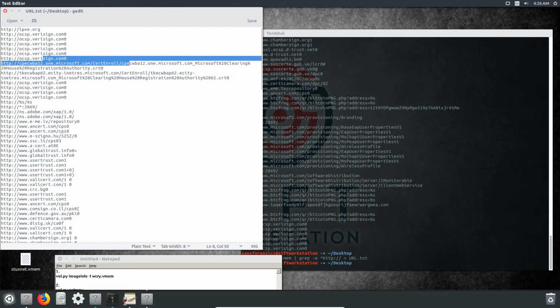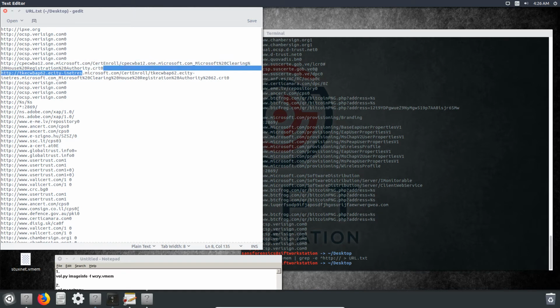So what's the point here? Realistically, this is all the websites that were being accessed in memory at the time of this dump. We may want to investigate the websites. That way we can determine where the malware came from. Realistically, things that are like Microsoft.com, we may want to ignore. Also, because it's a memory dump, the extension like .com, they may add an additional character at the end. So do keep that in mind. If you go to like usertrust.com1, it doesn't work, get rid of the 1.